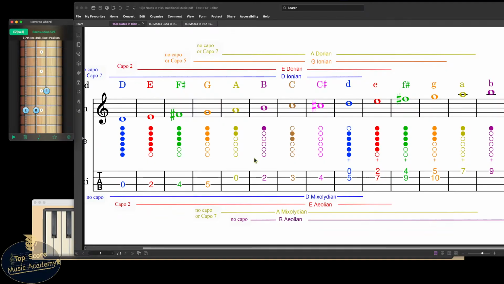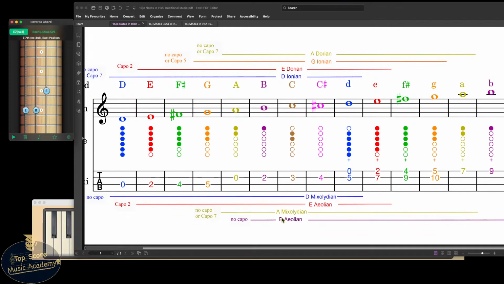Getting back to the handout, yeah, so we've done, I think the only one left is B. I never really use a capo for B at all for a very good reason. When you're in an Aeolian tune, like E Aeolian or B Aeolian, you do tend to go to the relative Ionian. So as someone was asking earlier about the B Aeolian, or I think it was B Locrian actually, you do tend to go to the relative Ionian. So if you're in B Aeolian, you're going to end up going to D Ionian in the second half of the tune. I would say about 90% of the time.